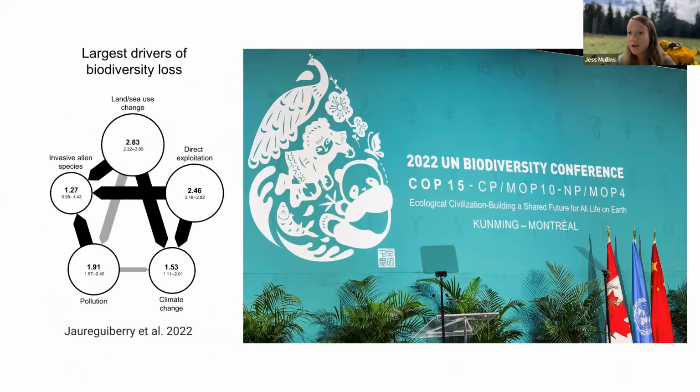And it was a big conversation in December at the UN Biodiversity Conference, where the UN discussed goals to guide global action through the year 2030 to support biodiversity. And they looked at the leading causes for biodiversity loss based on published work. And the number one thing driving change was land and sea use change. So habitat loss through urban development or agriculture, and fishing in seas. There's also direct exploitation. So cutting down trees for palm oil, or all sorts of ways to exploit the planet. Climate change, pollution, and invasive alien species are the 5 biggest concerns driving biodiversity decline.